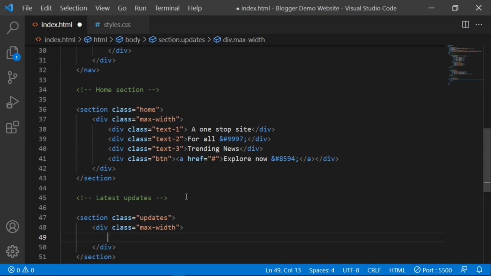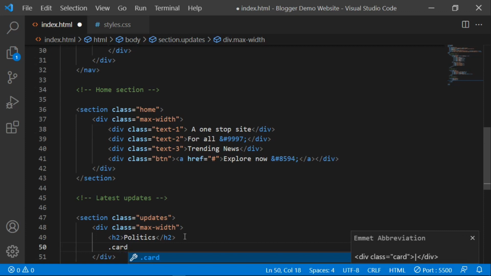Let me first of all create an h2, and then let me say politics, and then now here in this other section, let me create a card.